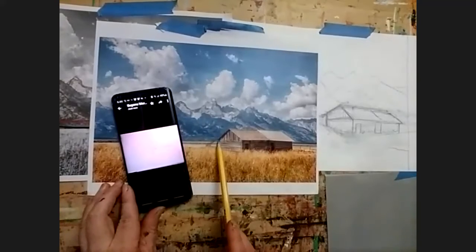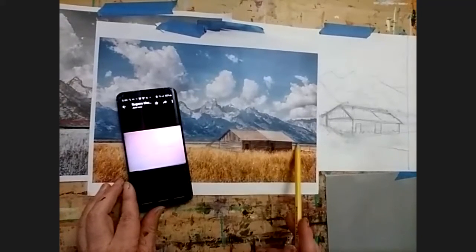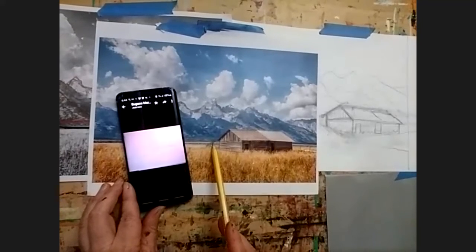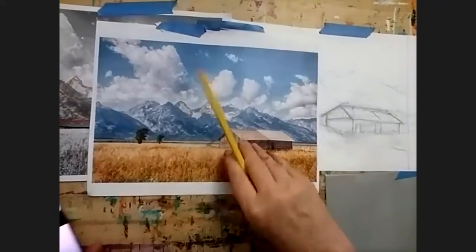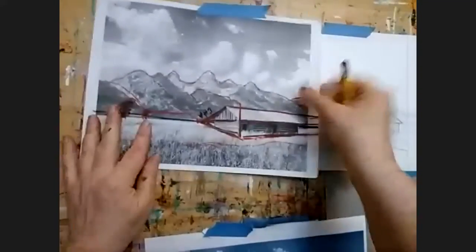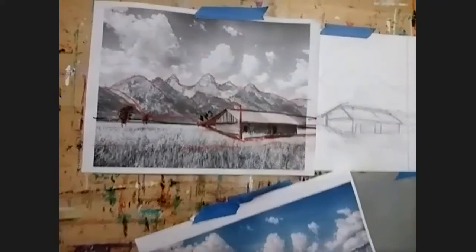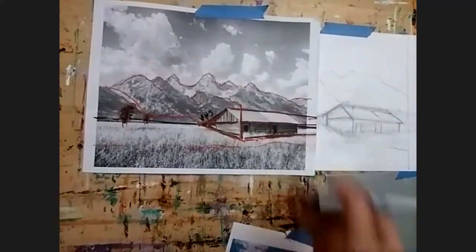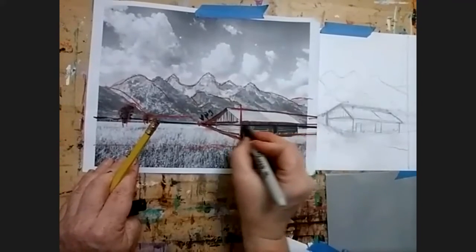Eugene, your roof line is too high above the eye level. It's actually a little bit closer to eye level. So here, I'll show it to you. If I were to draw eye level like this, here's your eye level going straight across.